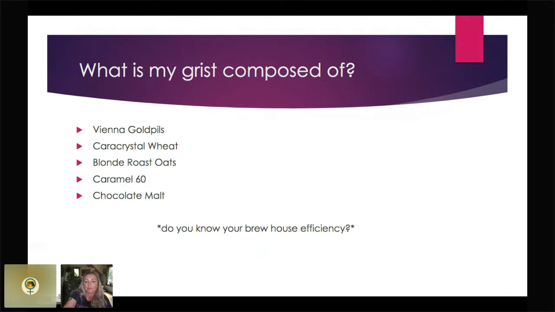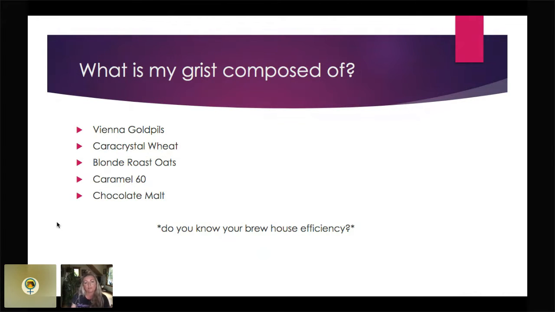Oh, wait, should we go to this question? The benefit of degrees Plato over specific gravity, I really don't believe that one is better than the other. Commercial brewers all use degrees Plato. I think there's probably some out there that use specific gravity. Since almost all of my experience is in commercial breweries, whenever people say specific gravity, I'm like, oh God, what is it in Plato? You'll see we have a calculation later that does involve specific gravity, but there's no hate on SG at all. I just prefer Plato. I believe most commercial brewers do.